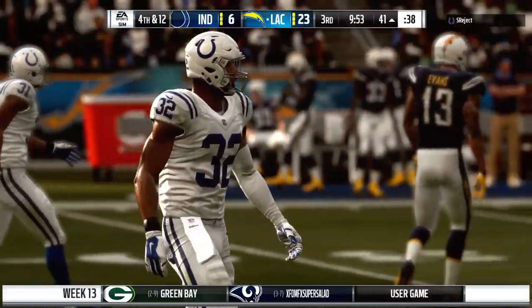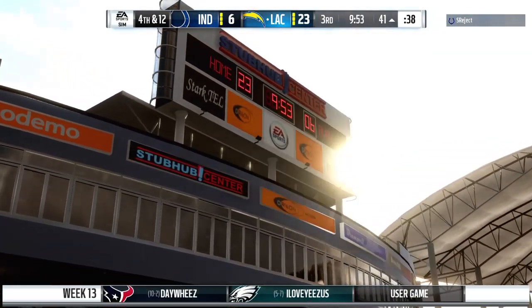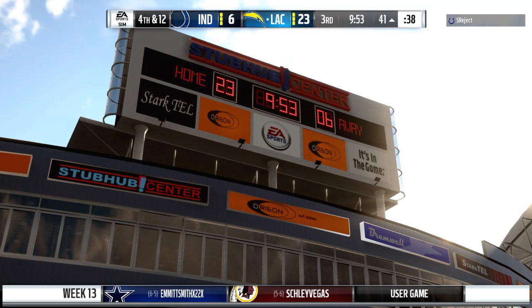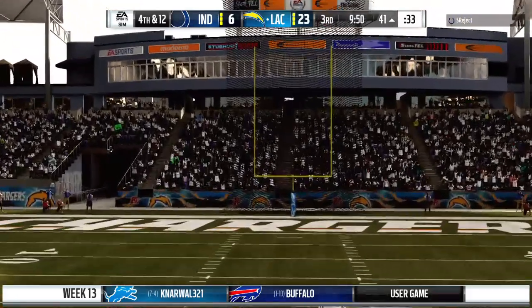The beauty of being able to play a zone defense, when you can sit back and see the ball coming out of the quarterback's hands, guess what? Creates a lot of confusion, kind of a muddle in the middle of the field where you can go make a play on the football. So now they're going to send out the field goal unit to, as they say, fire away from long distance. So this will be spotted on the midfield logo.